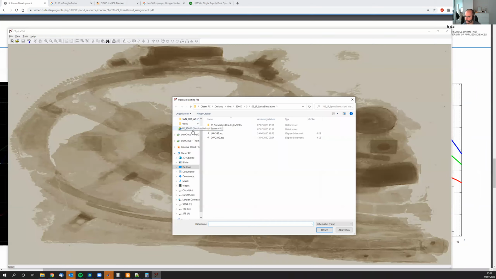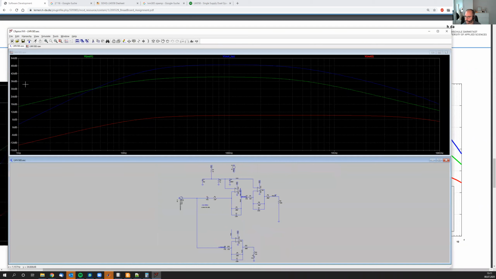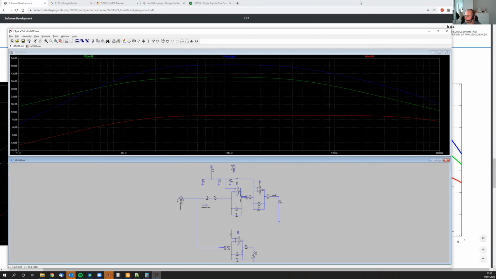I'm afraid it will also give me just decibels, and I have no idea where I can adjust that. But I'm pretty sure it's based on volts, and then that calculation is done on top. Okay.